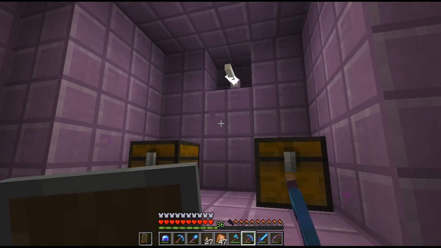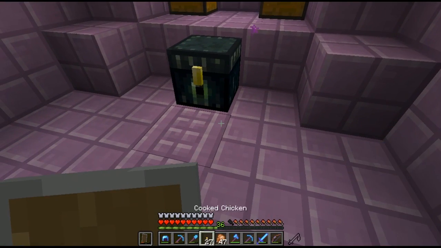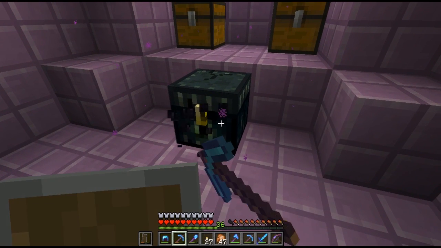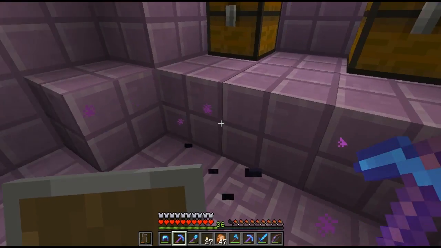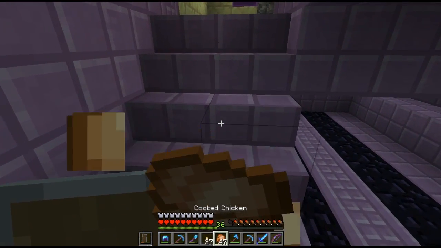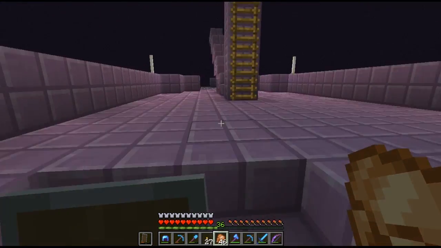But there were no elytra wings. None. No elytra wings in here. So we're probably going to have to find another end city, and if we do, elytra wings may be there. So I'm looking forward to that. I may find it off screen, so you don't have to watch two episodes of me exploring two end cities.